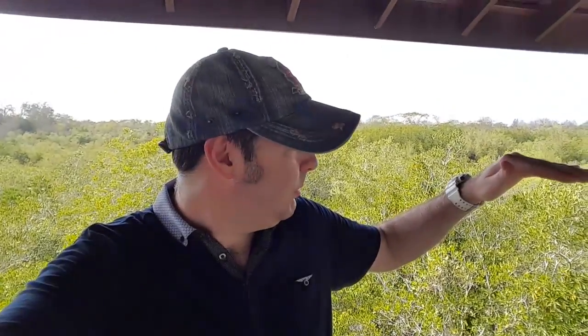What a fantastic idea this is, having walking platforms through the mangrove forest, which would, let's face it, be inaccessible. I wouldn't have waded in here if there weren't platforms. And now there's this viewing area above, so you can enjoy walking through the mangrove at roots level, and then come up above the mangrove canopy to enjoy the aerial view and see some birds and wildlife at this elevation. Great, what a great idea.